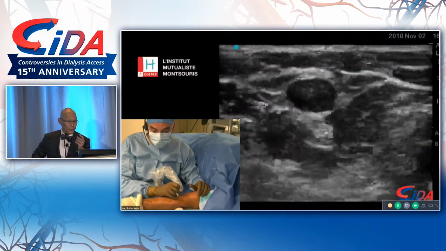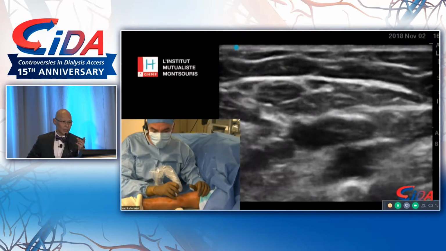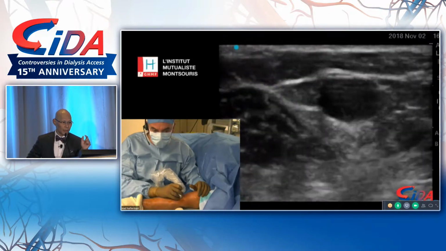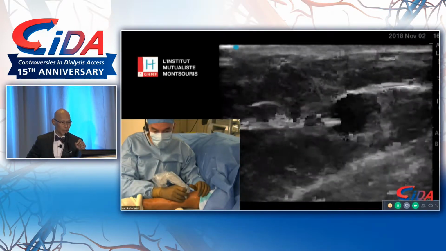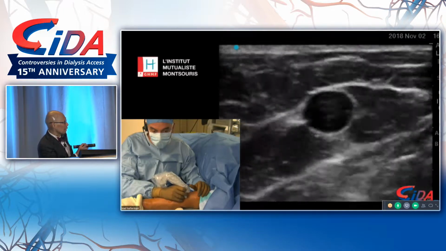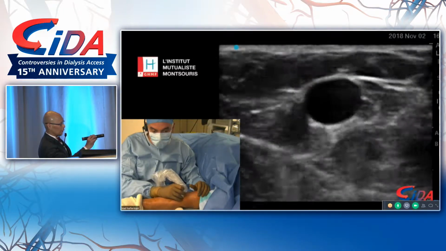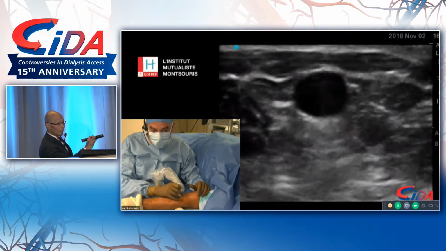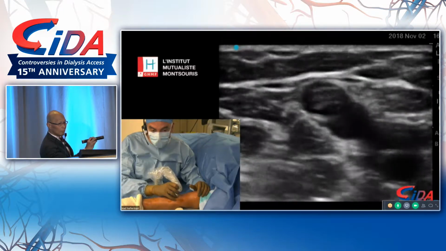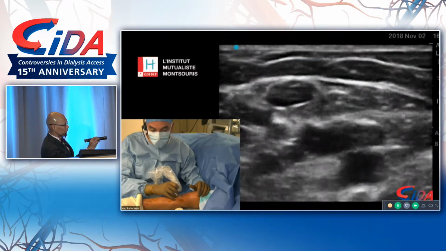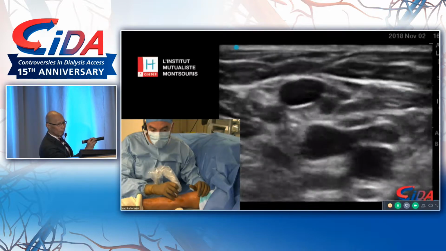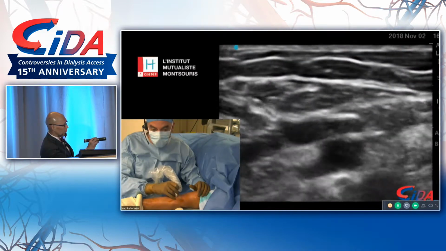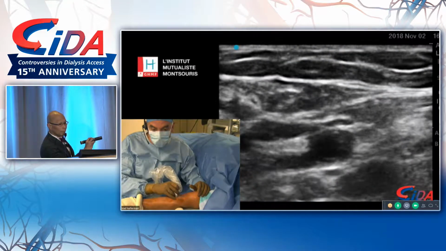Alex, this is Aris. Could you show again the cephalic vein so I can just point it out on the screens, and then the perforator coming down to the proximal radial? Okay, so this is the cephalic vein right here. Going down, you will see a short perforator coming down to meet the radial vein and the proximal radial artery here. And if I squeeze a bit, you will see it's the artery that's pulsatile.